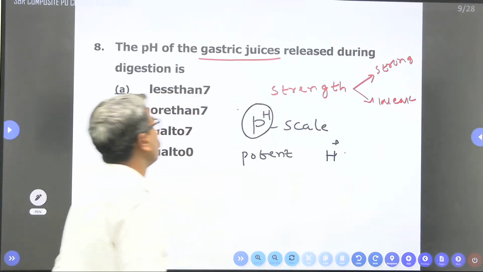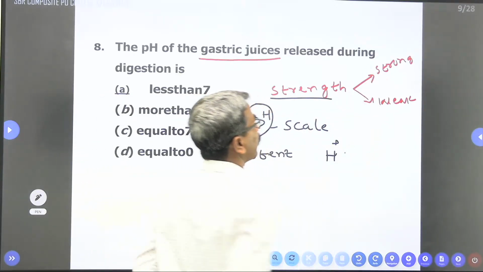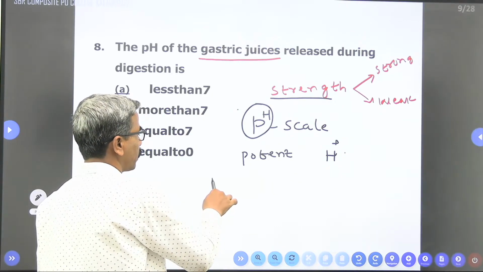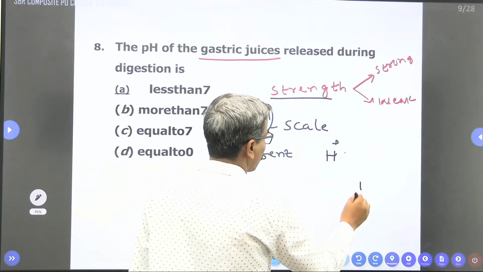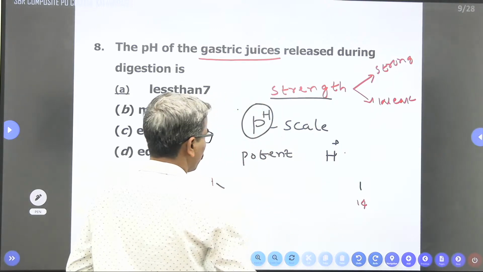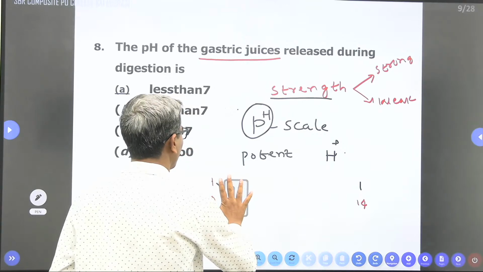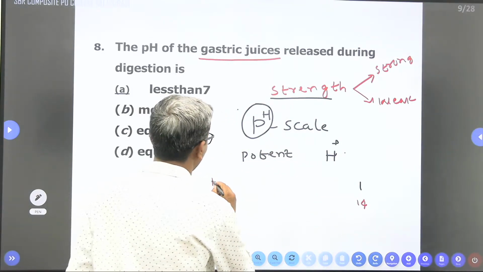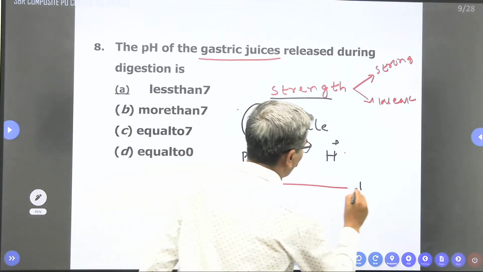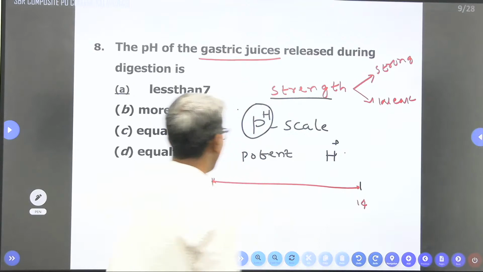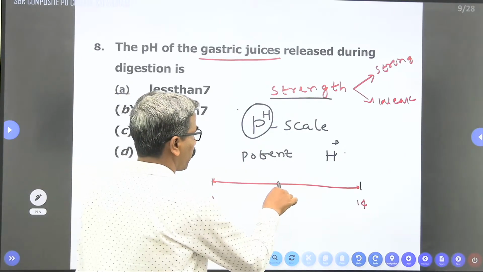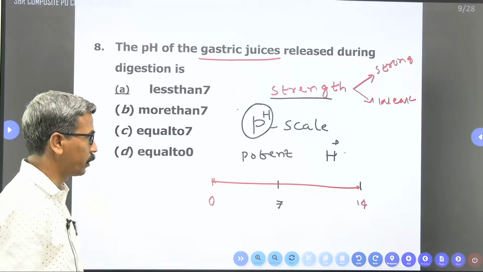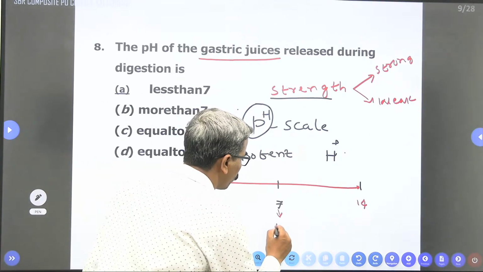Now pH is a scale that we are going to use for measuring the strength of acids and bases. Remember, for different solutions, pH will be measured starting from 0, and that scale goes up to 14. This is the scale on which we measure the pH of different solutions or compounds. It ranges from 0 to 14. Now it has been divided into 3 parts. Here I am marking the center as 7. If for any solution or compound the pH is 7, then that compound is going to be neutral.